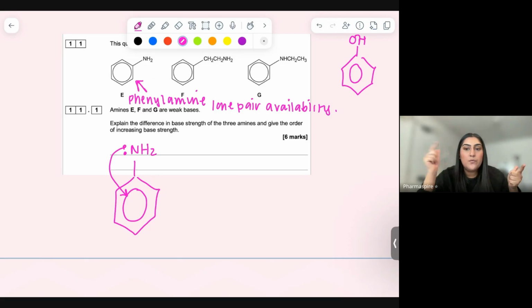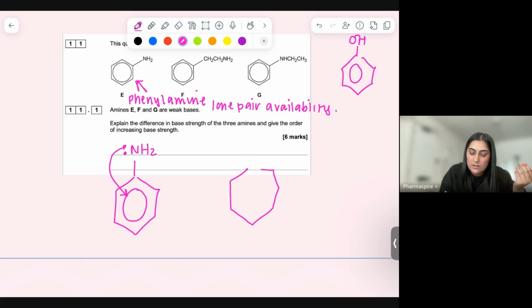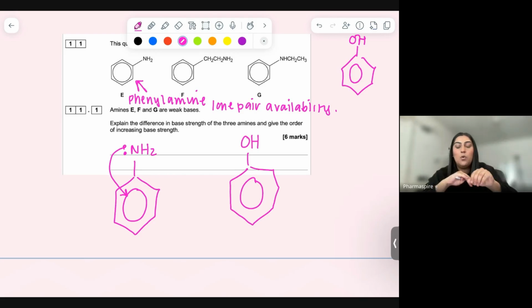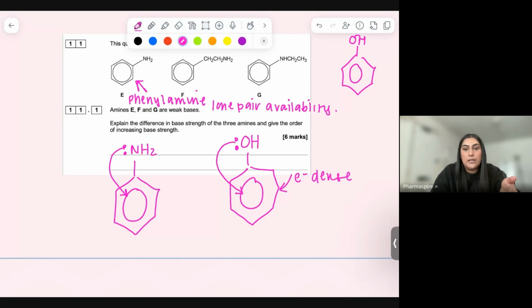Now, I don't want to confuse you guys, but obviously you've come here just about amines, but I think it's all about collaborative learning. If we have phenol, it's a similar reasoning. They like to ask you, why is phenol more reactive than benzene, a lot of the time in your exam? Same sort of reasoning. The lone pair from your OH on your phenol will donate to the system, which means this is more electron dense and therefore more susceptible to electrophilic attack. That's why it's more reactive than a normal benzene. Is everyone happy with that? You will probably get asked that as well.